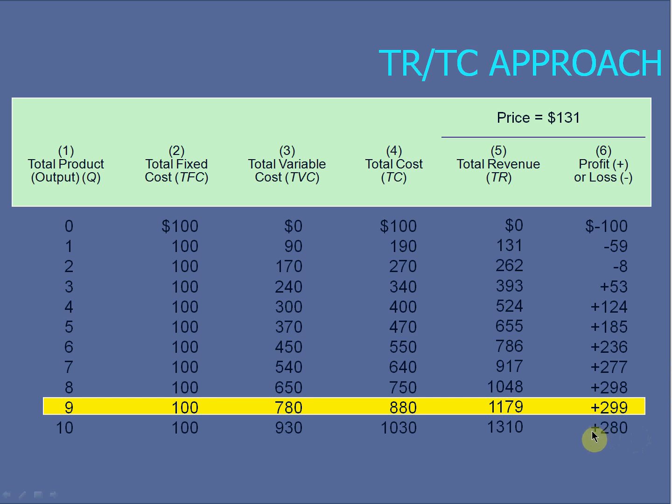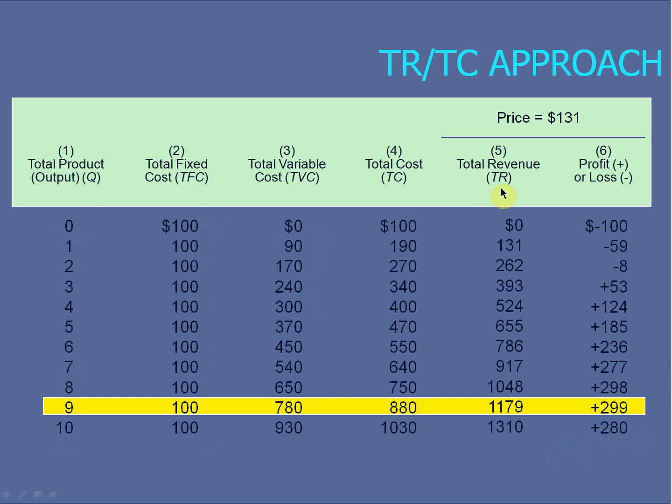Let's look at the total revenue, total cost approach of profit maximization. Bear in mind that the sole purpose that the business exists is for profit maximization. Here we can see several columns where we have total product, the quantity, so this is a level of output, how many widgets are being produced. Here we have a fixed cost, and indicative of being fixed, you can see that this is 100 at every level of production. The variable costs change, and when we add up the fixed and variable costs, we can get a total cost figure.